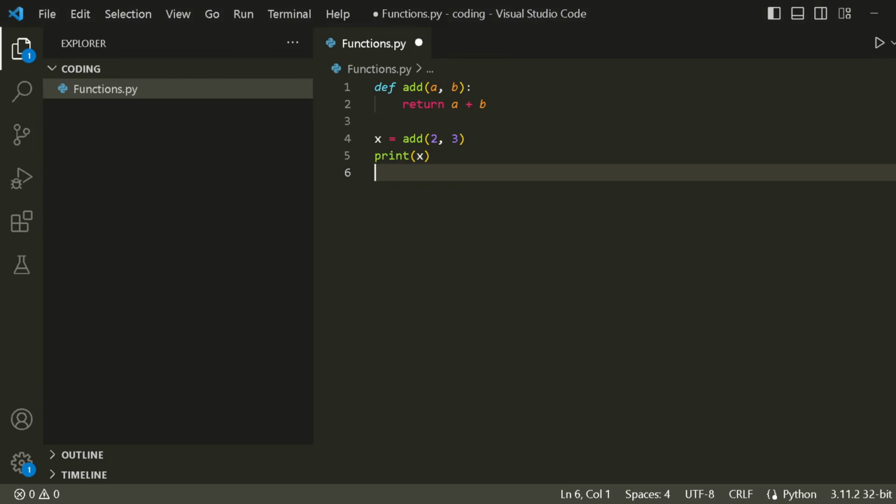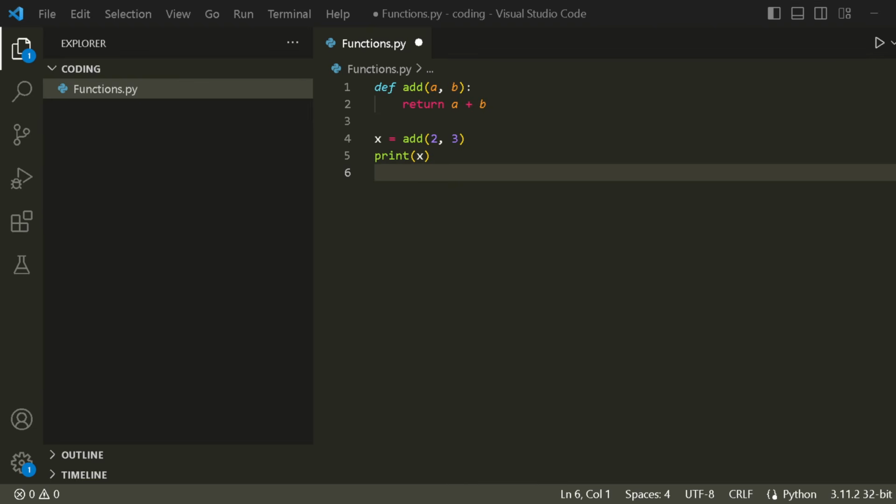Alright guys, first of all, I'm going to give you a quick recap of the return function. The return sends a value back to the caller. The function stops running when it hits return. Whatever you don't return is equal to None automatically in Python. So if Python reaches the end of a function without a return, it returns None automatically.